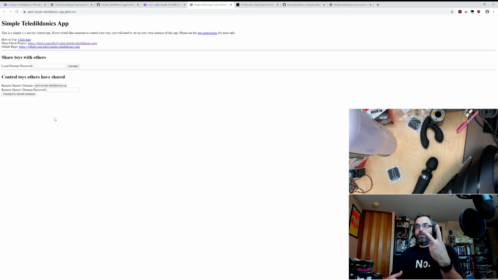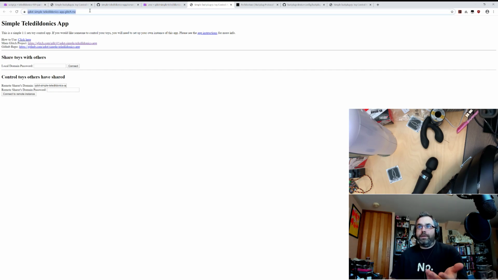And so there's two different passwords. There is the local domain password, and this is your password that only you will know for being able to access this instance. So it means that only you can use your instance because only you know a combination of what URL it's going to be at, which you don't have to share with anyone except the people you want controlling this. And even for the people that do know your URL, they aren't going to know your password.